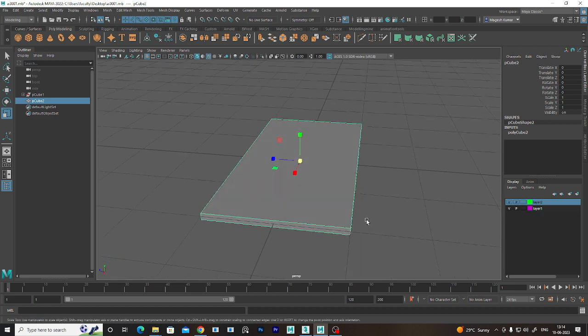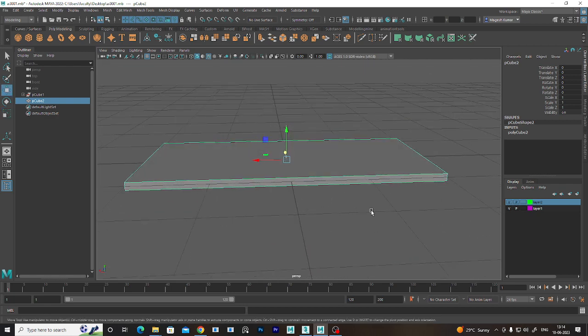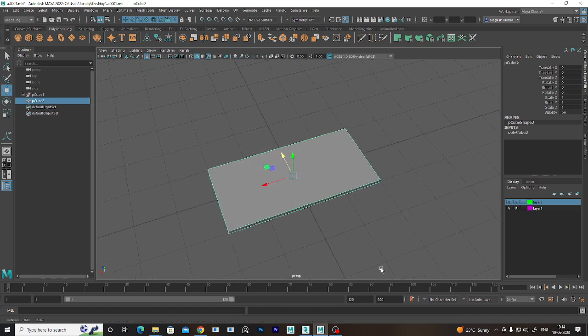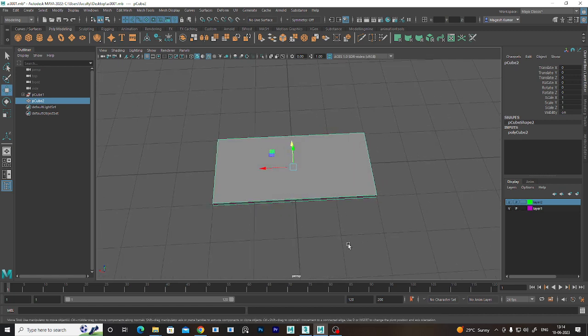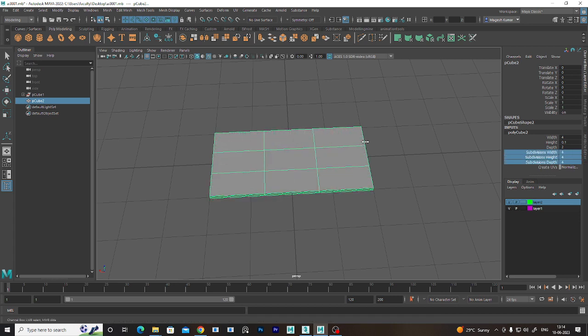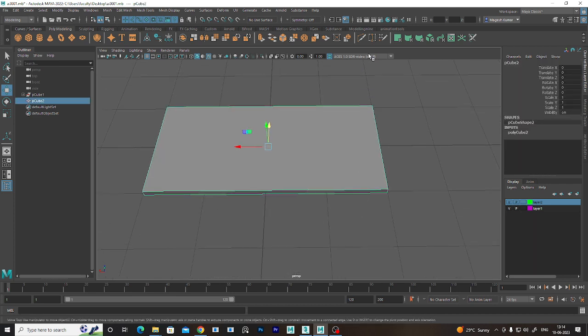You need to measure like this if you are going for architecture, as well as anything else you are making. Just work on units. That is the first thing that you need to learn. Now, the first tool: you can increase depth from here, meaning subdivisions, select and increase. But I would suggest going for a manual way.